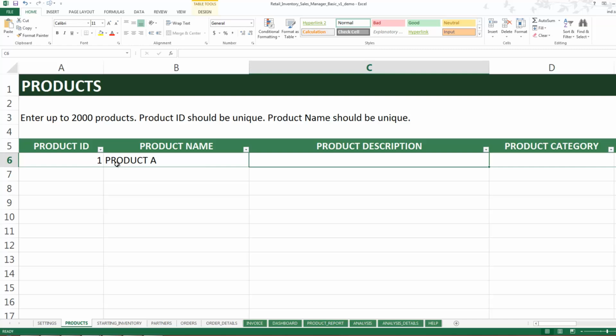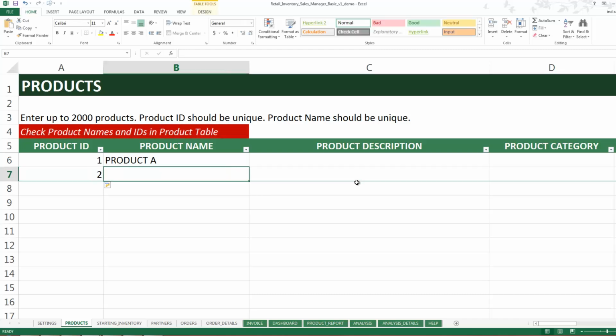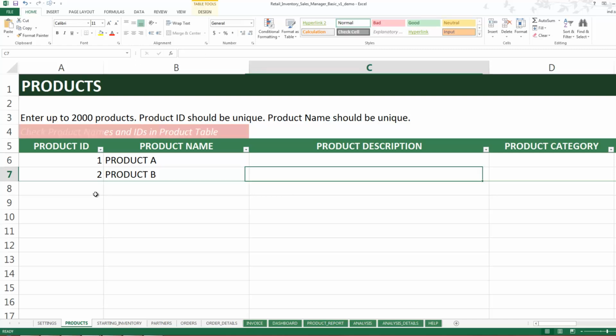So we have entered the data correctly because we started typing in the first row available. If we want to add another product to this table, I would start typing in cell A7, type 2, and then hit tab. Now you immediately see that you have entered another product, because this thin line border expanded to cover the next row. That means that this row is also now part of this products table.